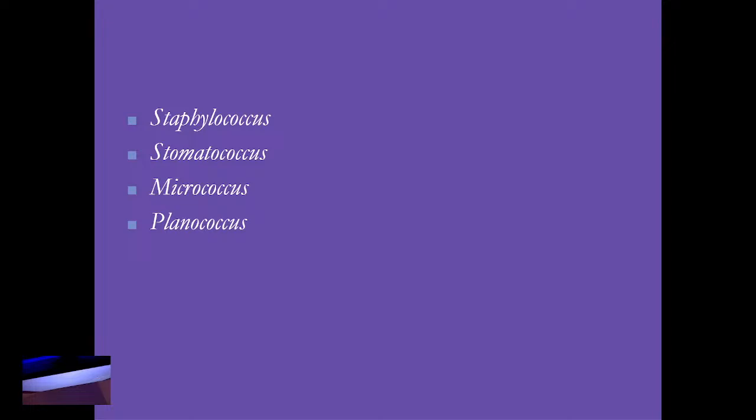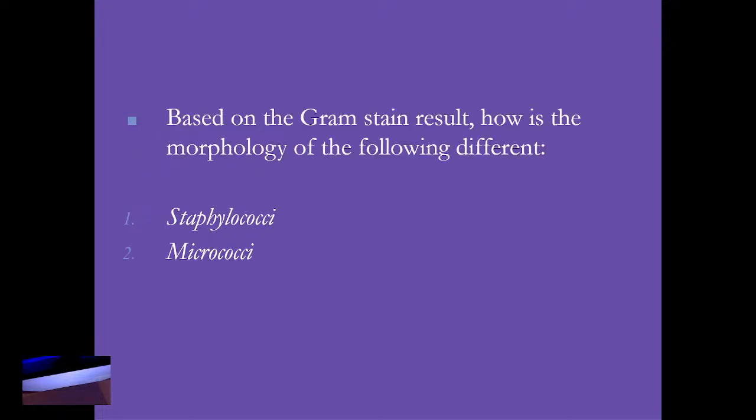So, under the family of Micrococcus, or when we stain these two things, that's our next slide. When we stain these two organisms, they would have different morphological characteristics. We always go back to the morphology. Tingnan nyo, every time na magdi-discuss tayo ng microorganisms, gram stain ang una lagi nating tinitingnan. Because Staphylococcus, they have a characteristic cluster appearance or grape-like, hence the term staphylo. Okay? Micrococcus, on the other hand, they come in as cocci in tetrads.